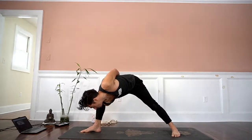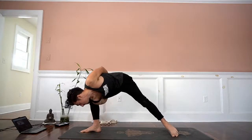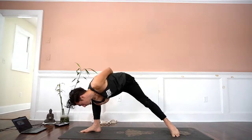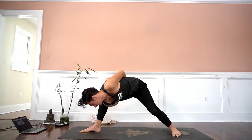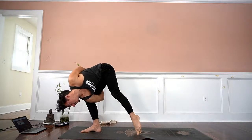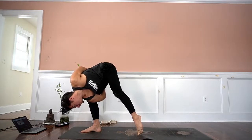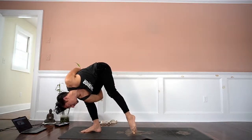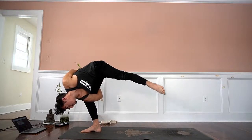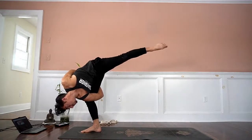Now, bound Ardha Chandrasana. So all we need to do is lean forward, point the back foot, and the shoulders roll down for this, okay? So don't try to open your shoulders in the transition. That's the key. Lean forward, point the back foot, drag, and find your strength in your front foot. Some of you might just stay right here in this position. Otherwise, you might lean forward enough that you can start to elevate the back leg up into bound Ardha Chandrasana, very hard pose.